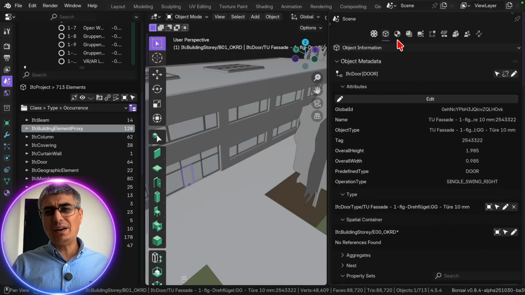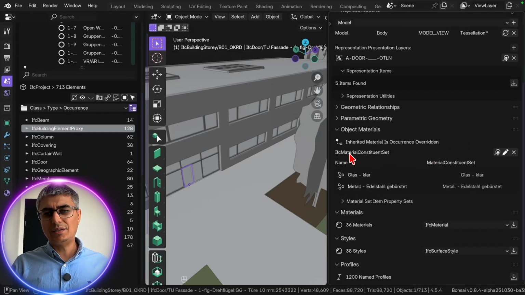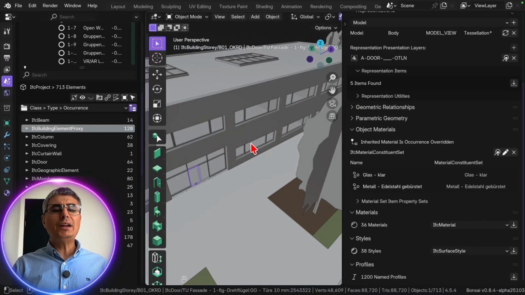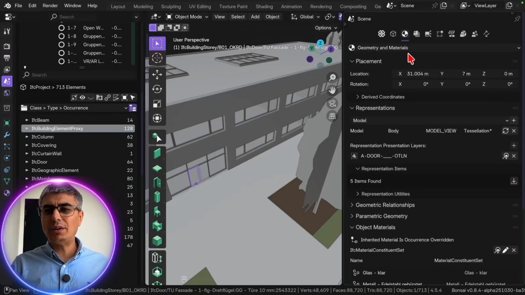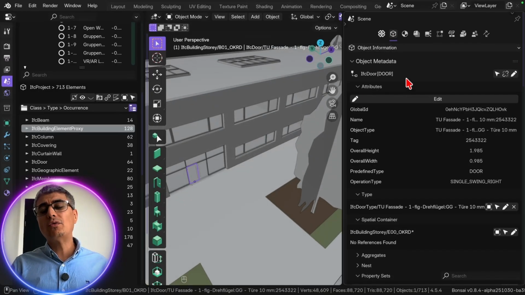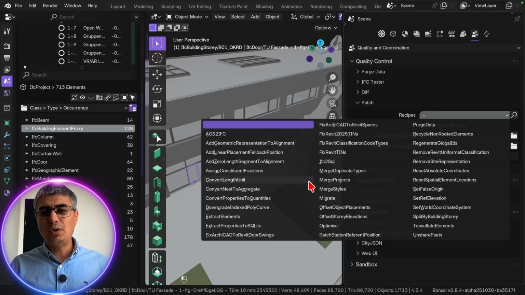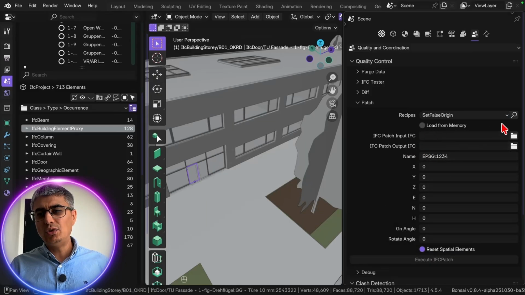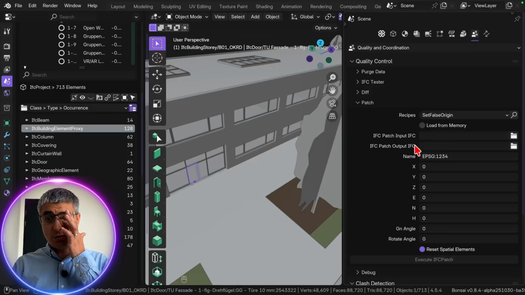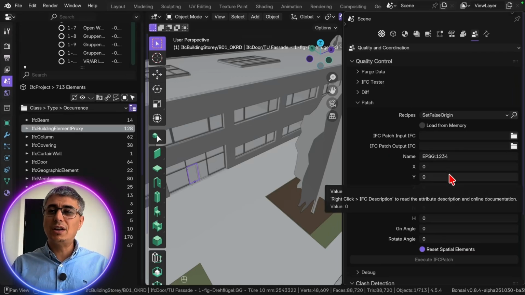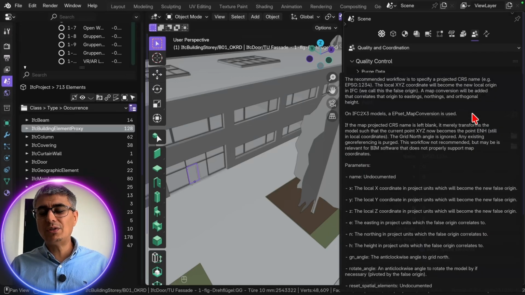We can also modify and fix materials here under these things. I will not go into that. This could be a 1 hour workshop, only this, because it's more complex. But these kinds of things are the most common things that people have to fix, including fixing georeferencing. If you want to do that, then we have IFC patch. You go there and use set false origin. You choose the model and where you want to output. Then you have to put this information, which you can read if you just hover here. You will see all the details.